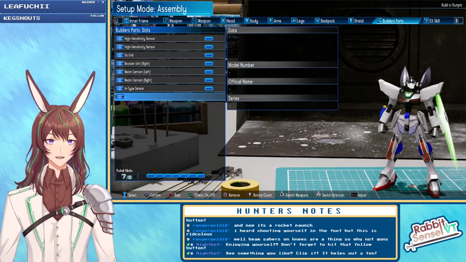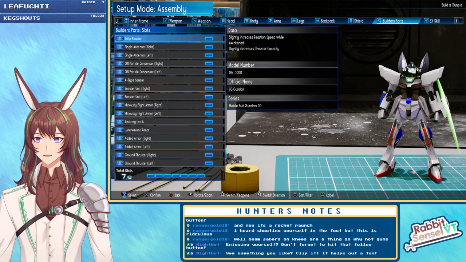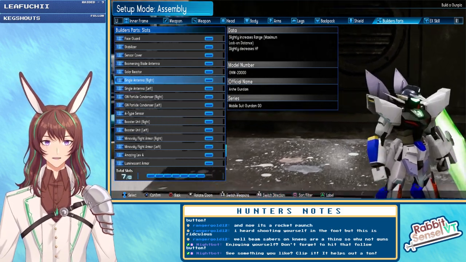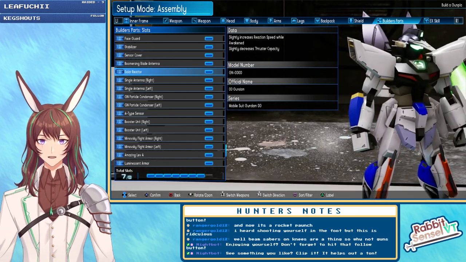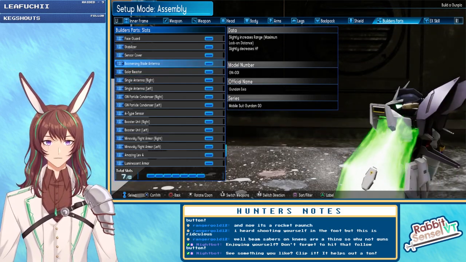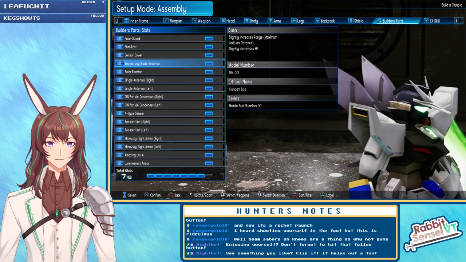And now for the head. We got to modify the head a little bit more. All right, let's see. Single antenna, right? No. We need another type of thing for the top. Go with a boomerang blade antenna? We might actually.